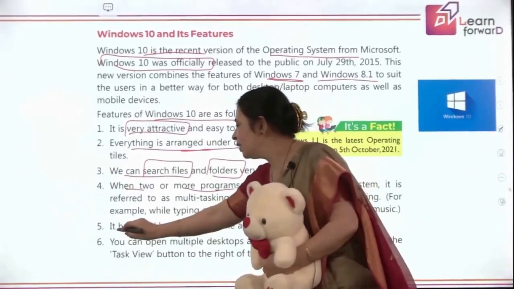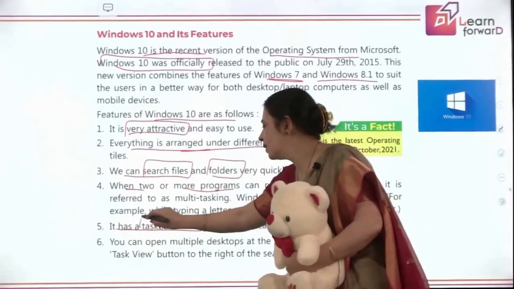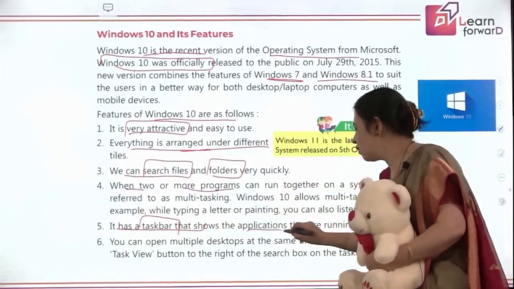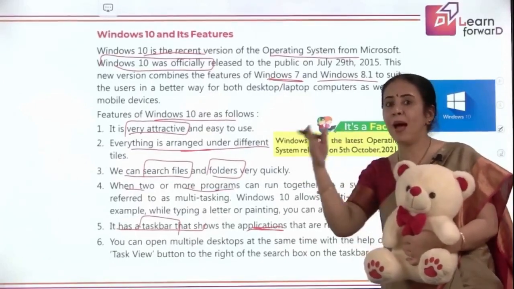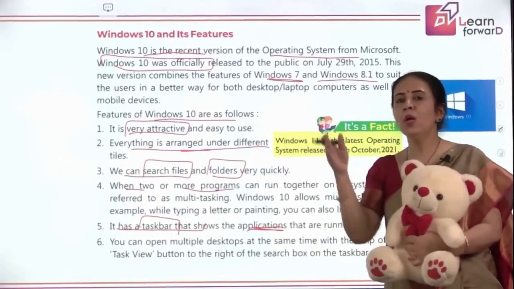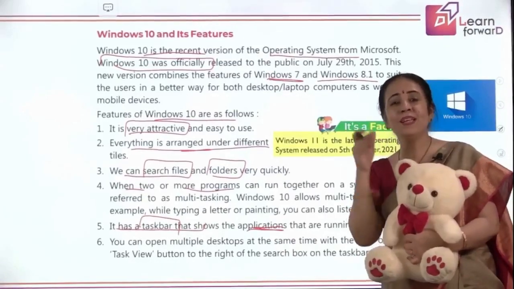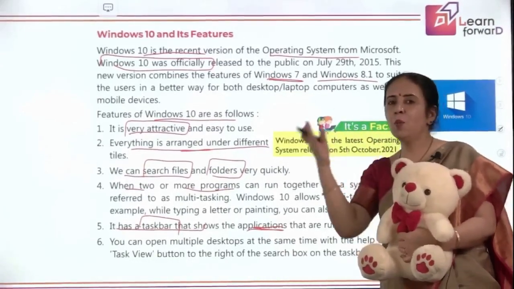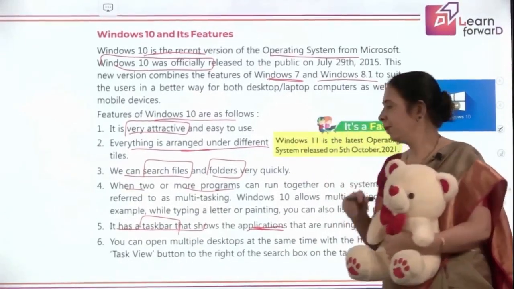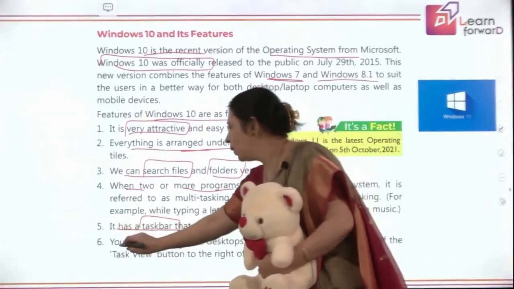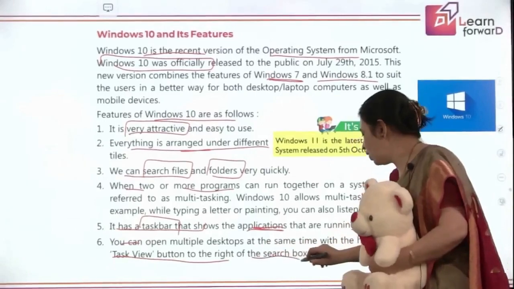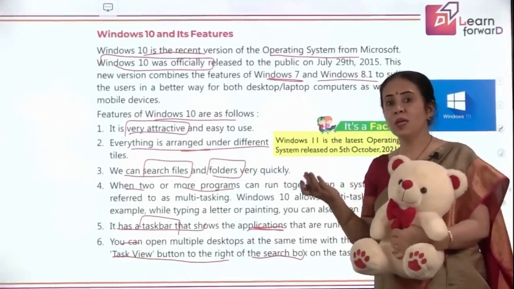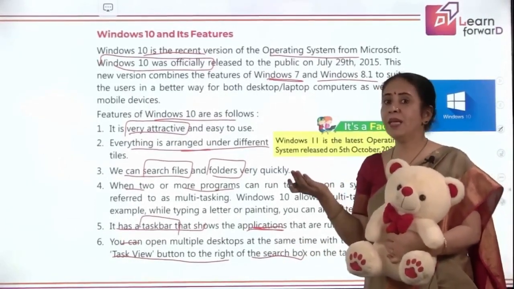It also has a taskbar which shows different applications running on Windows 10 parallelly, so you could come to know what all tasks are being done by Windows 10 one after another. And you have a Task View button on the right of the search box where you could search the task that is being done.